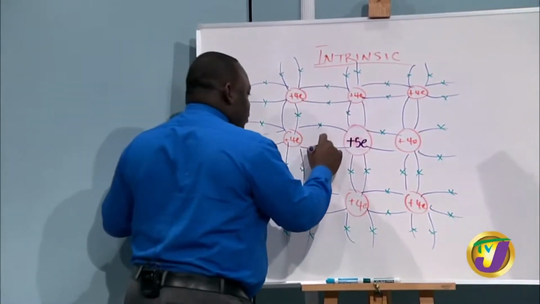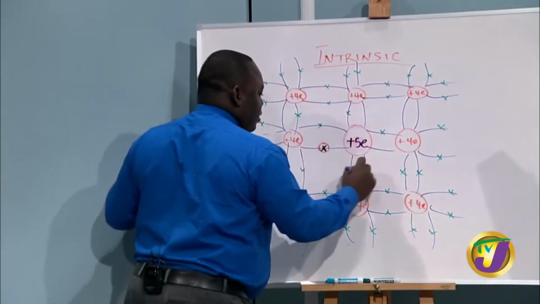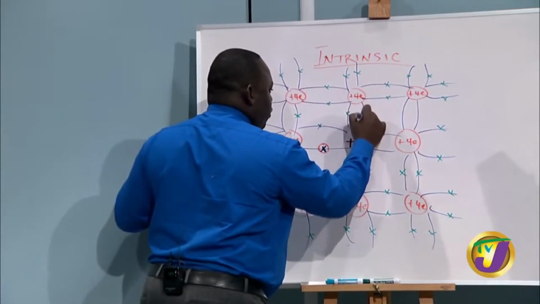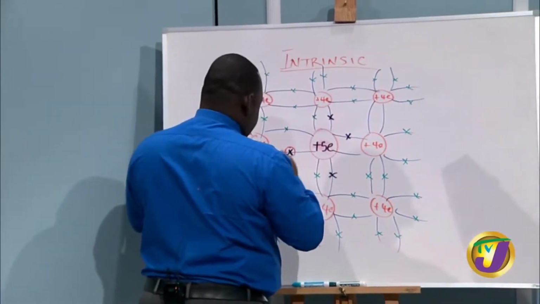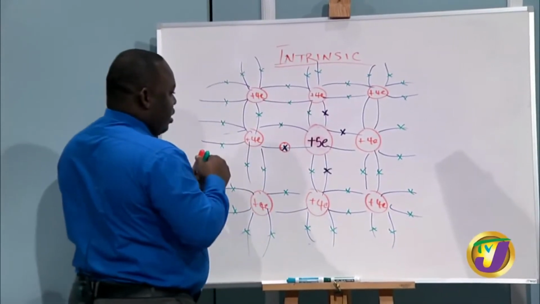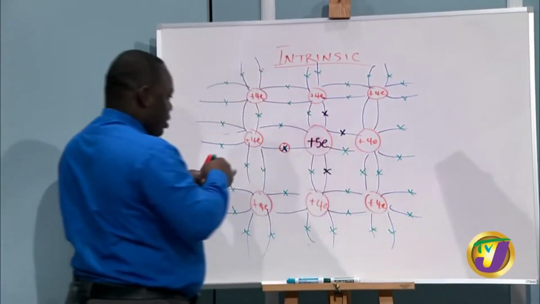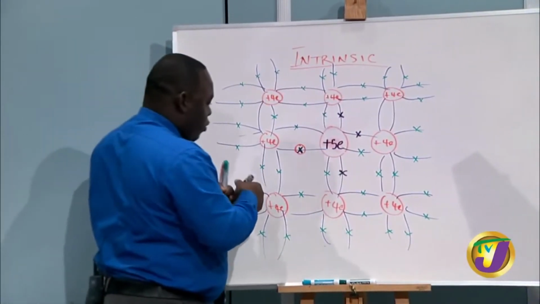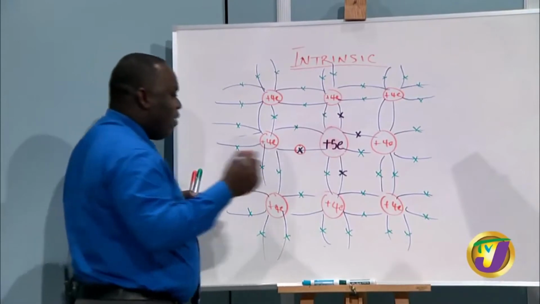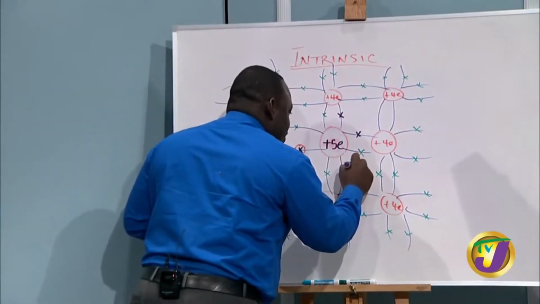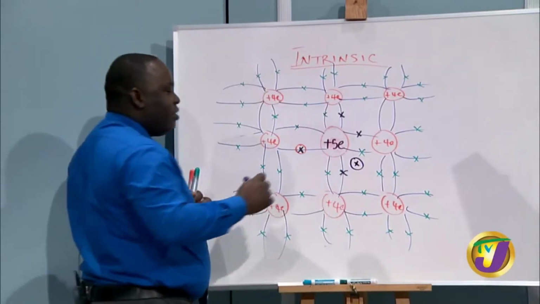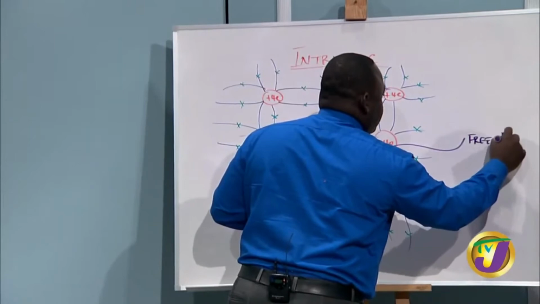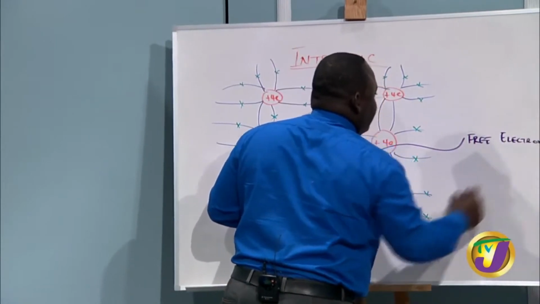Now remember, we would have 1, 2, 3, 4. All right? So we'll have 1, 2, 3, 4. This would have been here from earlier. So that would have come from that element over there. So we have 1, 2, 3, 4. But what is missing? We have one more electron, which is a 5th electron. So this is an electron which is free. That is, now we have a free electron.